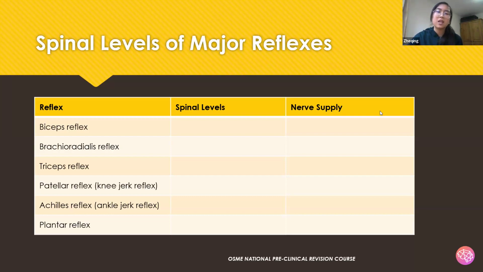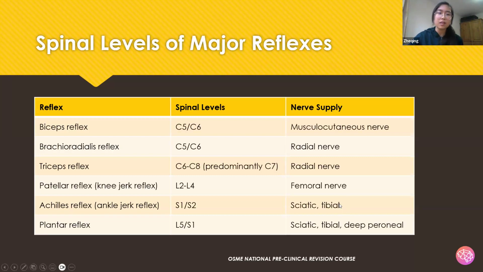Yeah, okay, good. So I'm just going to show the table. Biceps is C5, C6, and patella is predominantly L4. So you're right, it's predominantly L4, but some sources say L2 to L4. So you could consider L2 to L4, but it's predominantly L4. And then I've listed the rest as well, and you can go back and look at these and memorize them before the exam if it's in your syllabus. And then the plantar is L5 to S1.